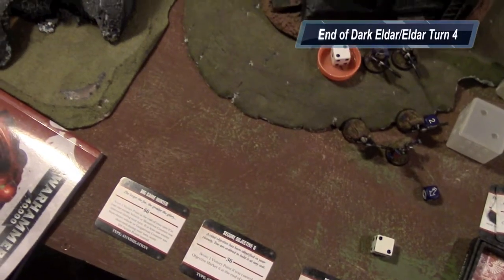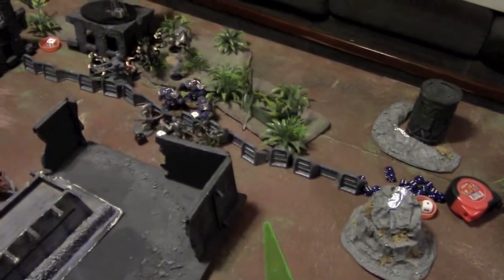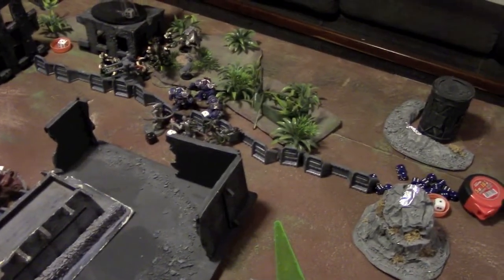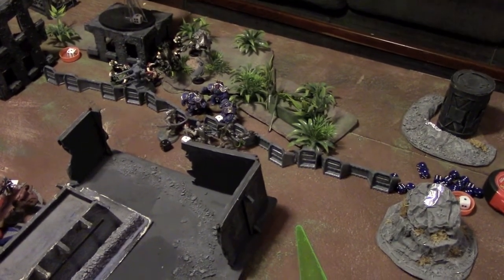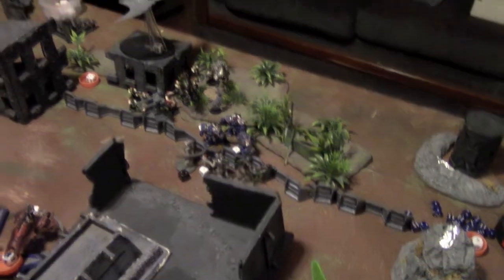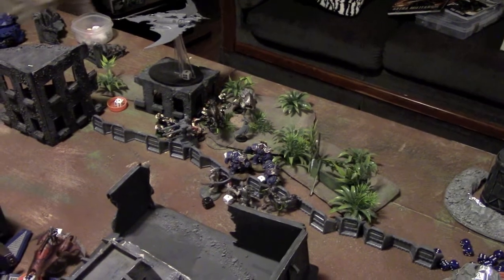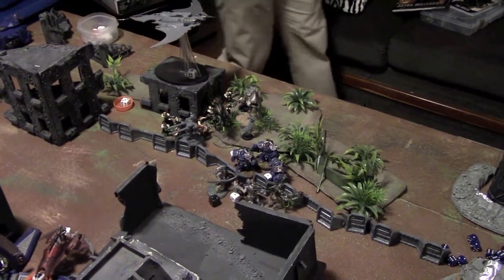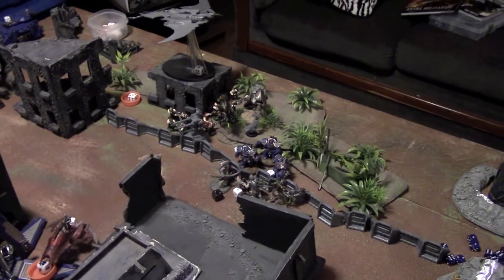Alright, so end of Dark Eldar turn 4. This combat continues here with Centurions. The Arcan is in a challenge currently with their commander guy, and the Arcan took a wound, and the commander didn't take any wounds. Over here, the Talos and Kronos charged into the Blob unit there, killing off a few guys and not taking any wounds in return.